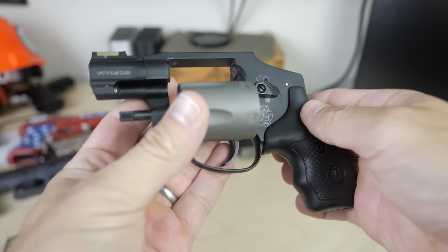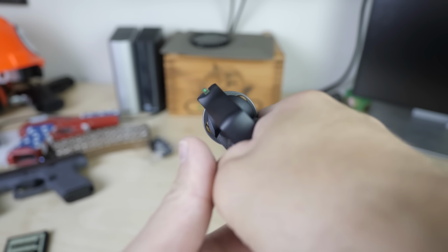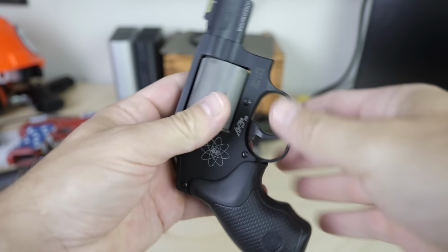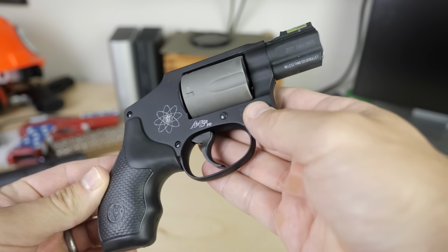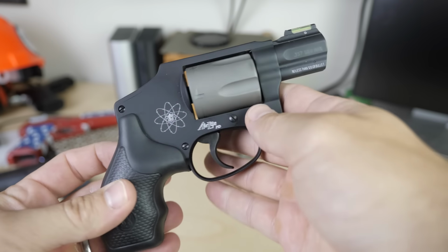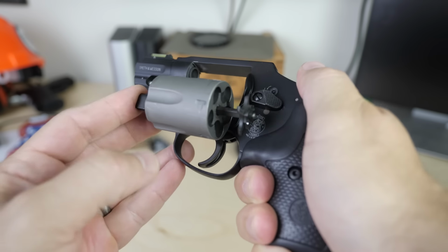It prepares you for the sticker shock. Whenever you handle one of these things and then you ask the guy on the other side of the gun counter how much it costs, you're not gonna be surprised when he comes back at you with street price. I'm seeing around, I wanna say, 900 bucks. So no surprises, it's a good looking gun that handles well, but really the question is, how does it shoot?